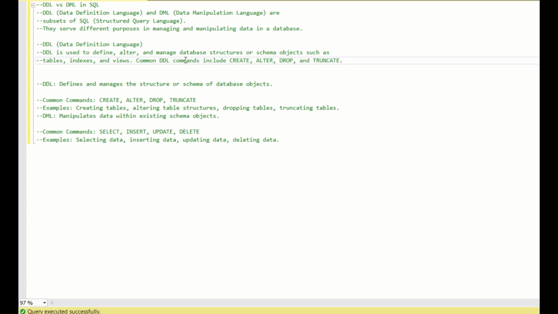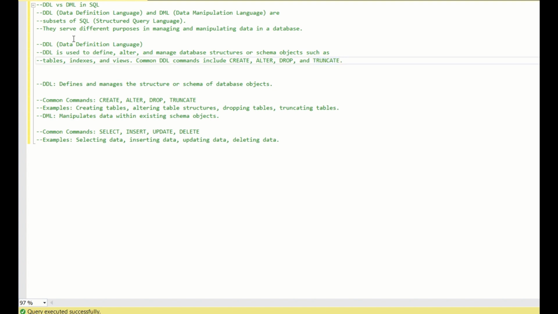Whenever you use a create statement, you're trying to create a new table or a view or an index. That means you're introducing new schema into the database. Similarly, alter means you're trying to add a column or drop or remove a column. Basically alter is used to manipulate or update the schema of a table in a database. Drop, you are removing the schema, that means you are dropping the table. And truncating means you are deleting the data in the existing schema.